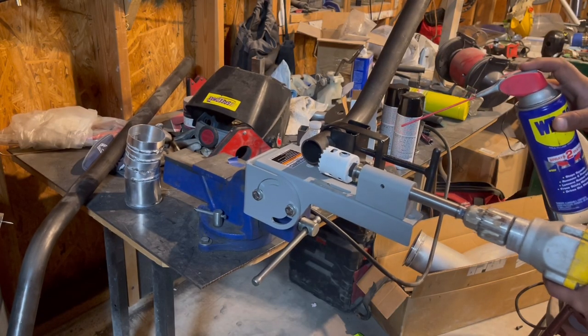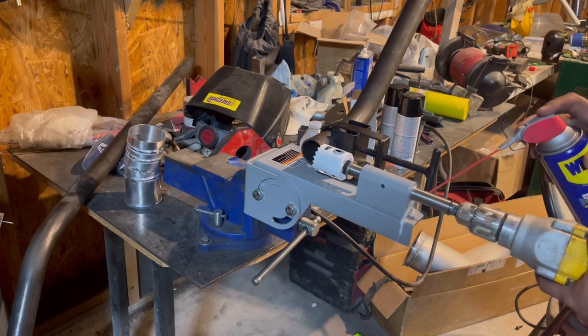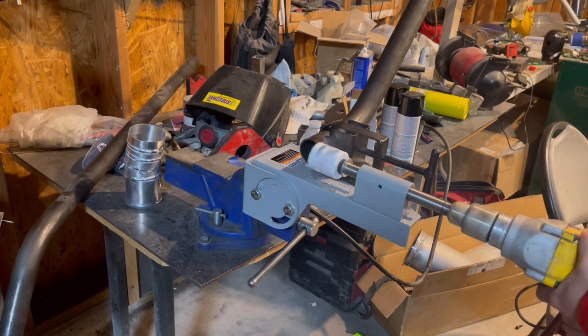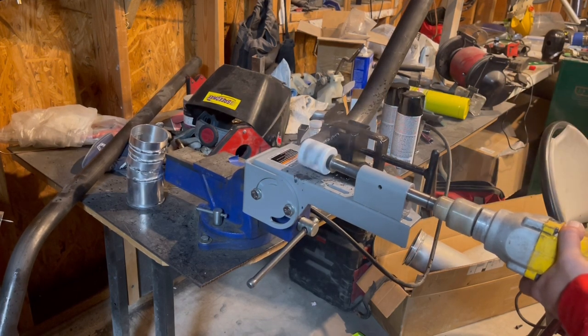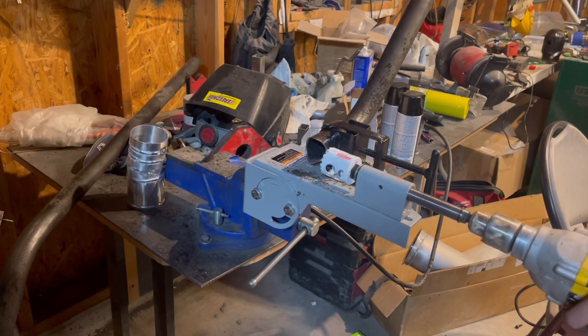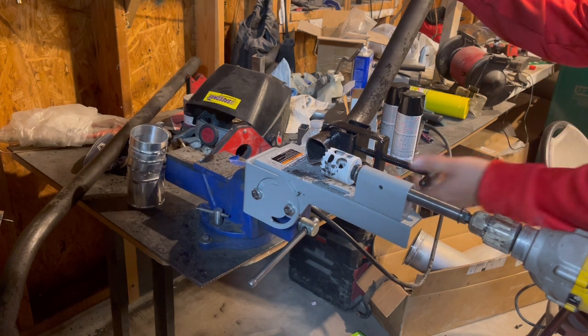Place him in the shaft. Oh, that should look pretty good. That should look pretty sweet. Oh, I don't know. Just shoot me now.